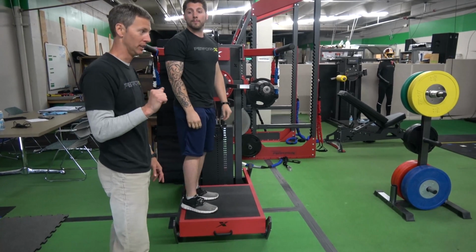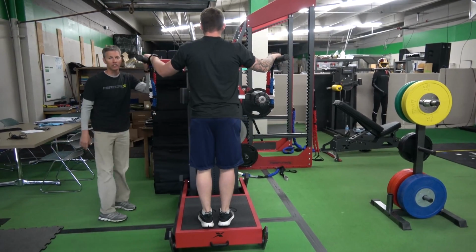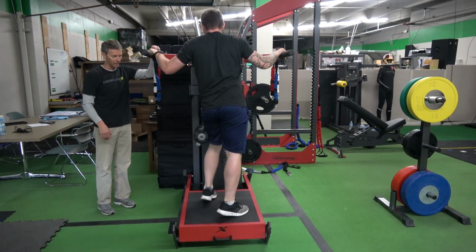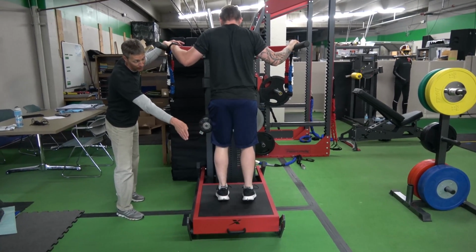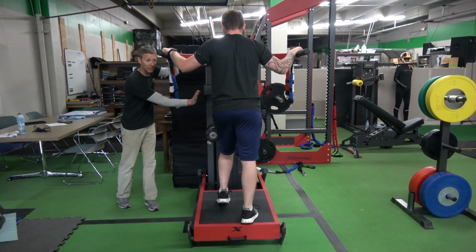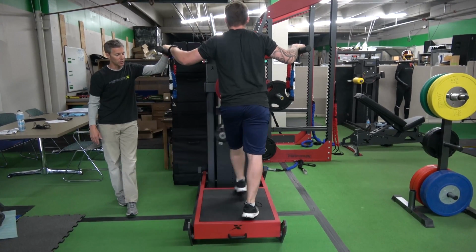The next 2 that aren't utilized that often in a weight training environment are hip abduction and adduction. We're going to do abduction first. Dylan's going to face this direction, face the machine. Left leg's going to go on the outside of the pad. He'll gather down to the middle again. He'll situate that right leg slightly back and on the ball of the foot. So bring the right leg back, Dylan, ball of the foot. Now the left leg will come across the midline just slightly, and then he'll push it to the outside.